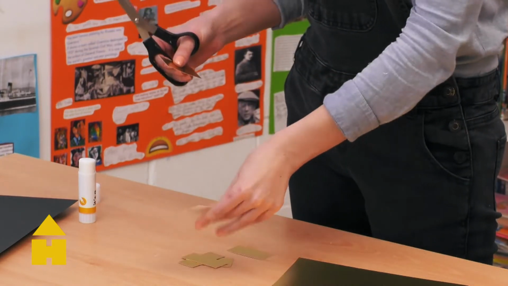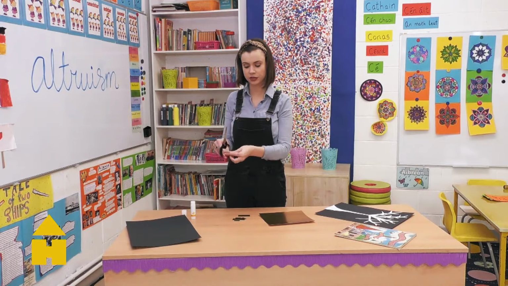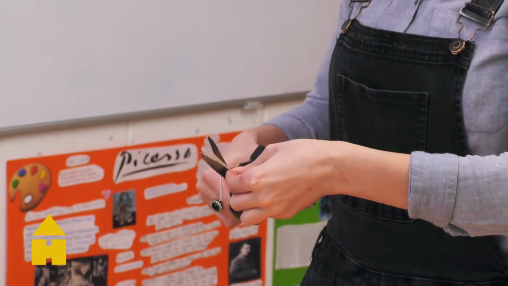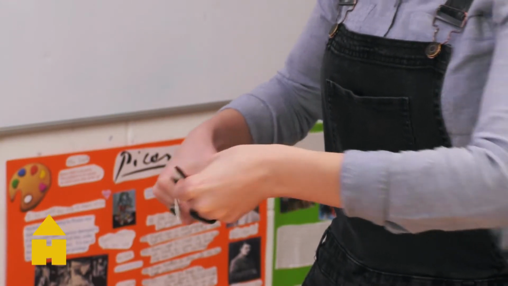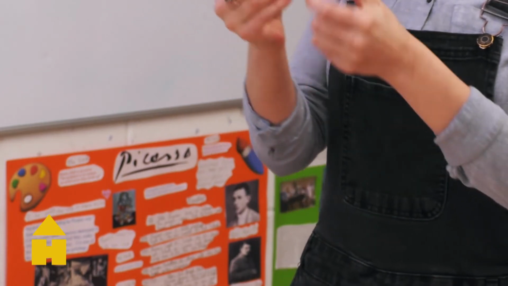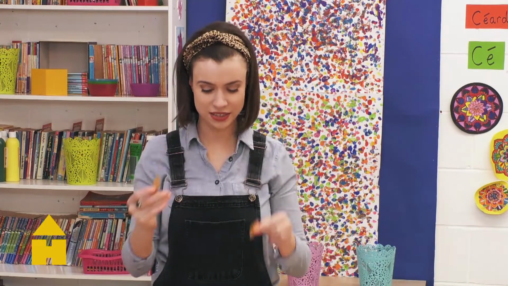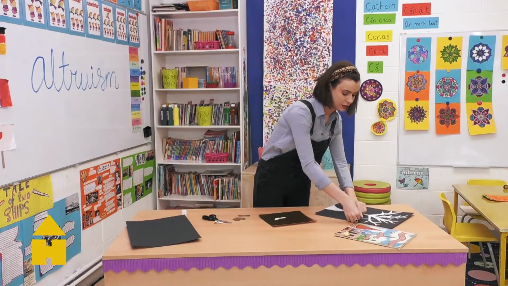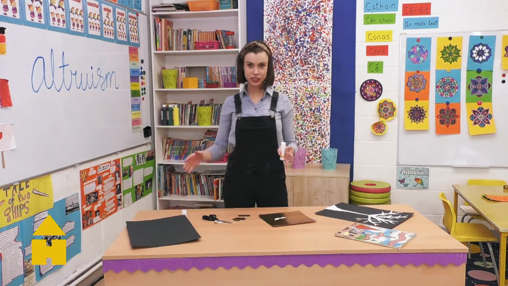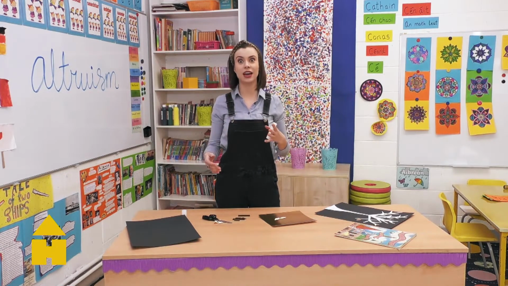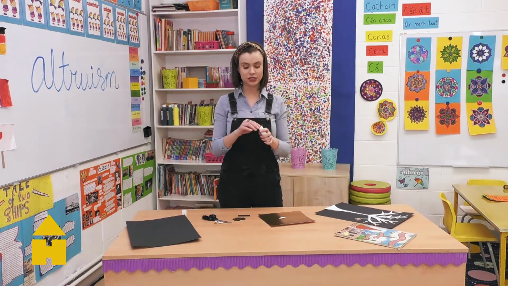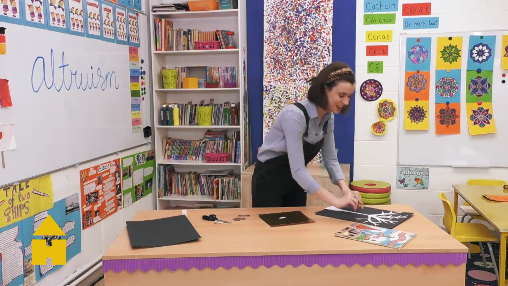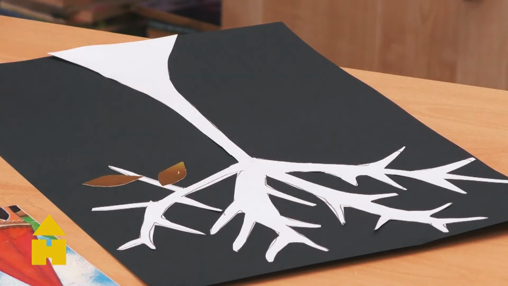What I'm going to do is layer up. So I'm actually going to put 3 pieces of gold paper on top of each other so I don't have to cut out every leaf as it goes. So you can see I have my little leaves made, and when I'm ready, I can glue them onto my tree. Now, the idea of the gold leaves is every time that you do a good deed or commit an act of altruism, I want you to stick on another little leaf on your tree and see how full you can make it, okay? So I'm gluing some on there like that.